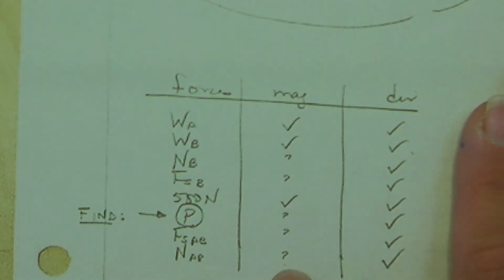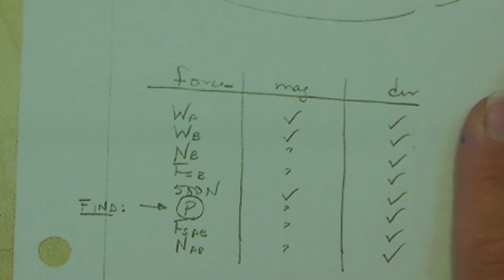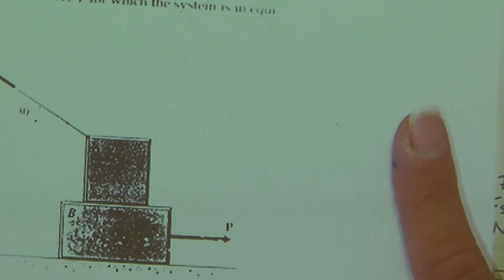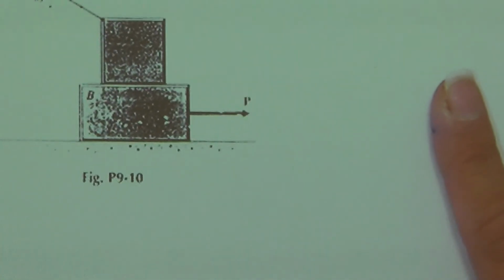So how many total unknowns do we have? 5 unknowns. If we wanted to solve for all 5 of those unknowns, how many equations would you need? 5. But what unknown are they asking you for in the problem? Go back to the problem. They only want to know what P is. This is really important. We've covered it before. If we had to find all the unknowns, we would need 5 equations. But we only need to find P. So it would be awesome if we only needed one equation, but because there are so many other unknowns in the problem, we're going to need more than one equation.